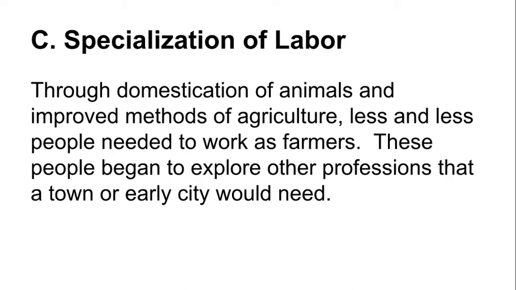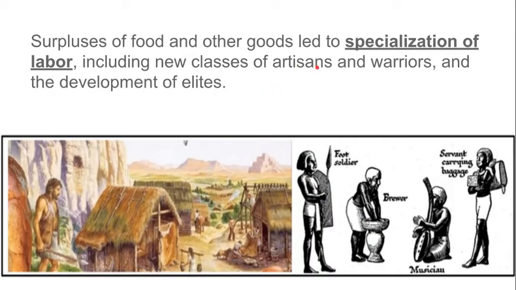So we start seeing the development of different professions. So now there's farmers, which is the main group, but there's also new jobs, new opportunities for different people. So we see also the rise of the artisans. And that's what a carpenter would be. An artisan would be also like a brewer or a tailor, who makes clothing, or someone who makes shoes, or someone who makes tools. These are artisans, they're crafts people. They make stuff that's needed or wanted.